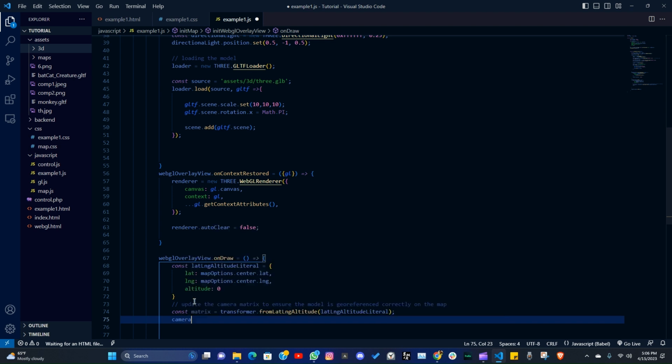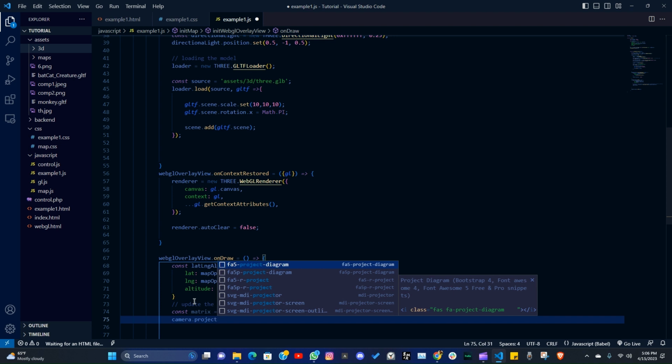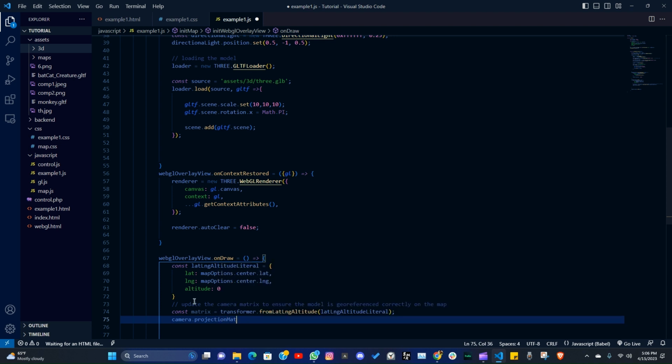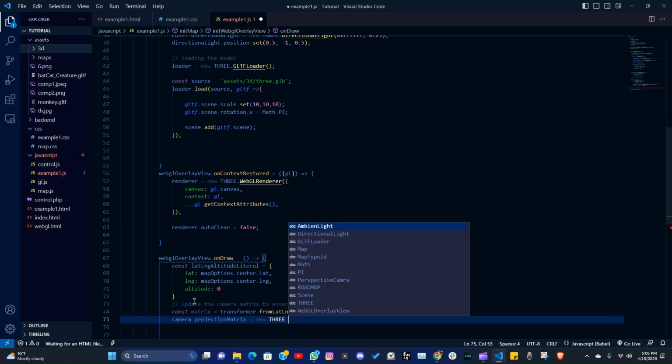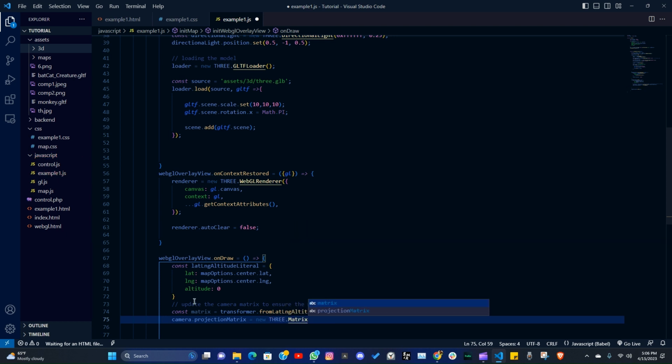So we say camera.projectionMatrix is equal to new THREE.Matrix4().fromArray, and then we put in our matrix.